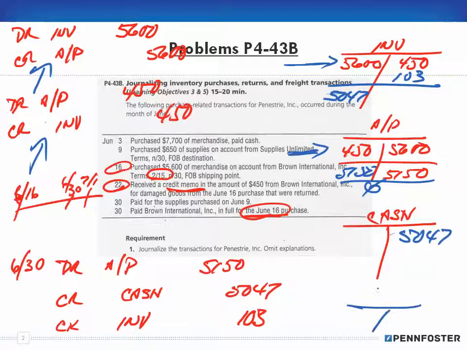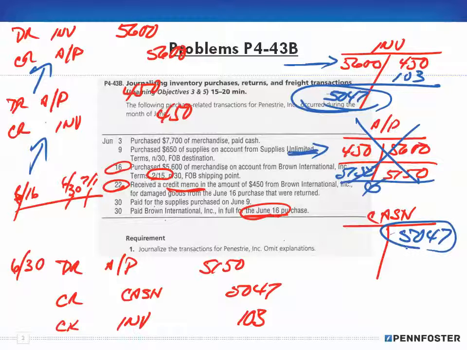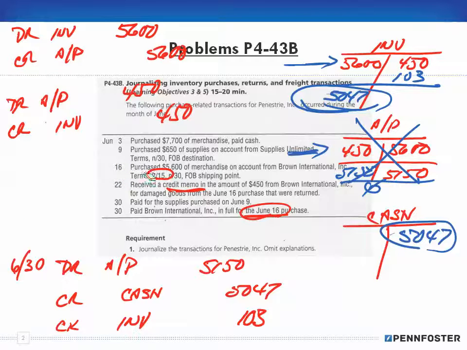And so that's the double check. The net effect is that my accounts payable washed out, and I'm leaving myself with what I actually paid, as if I was buying the inventory straight up using cash instead of using accounts payable. Okay, so I realize that was a little sketchy there because of the problem that I found in the solution.